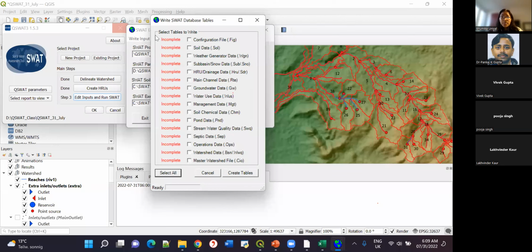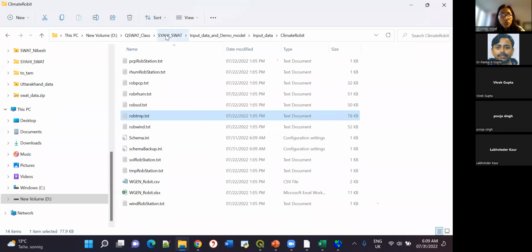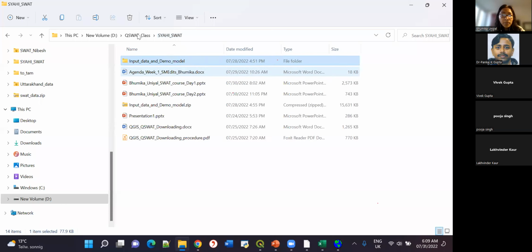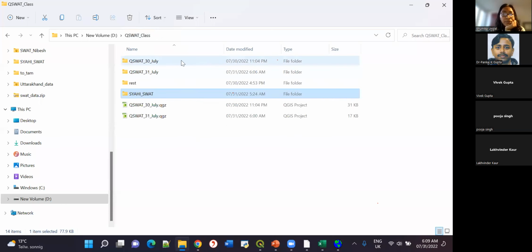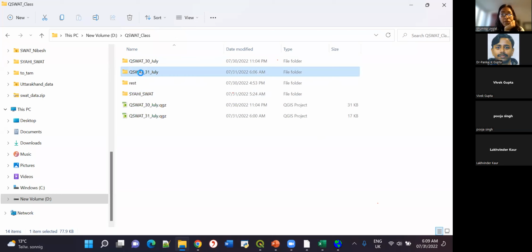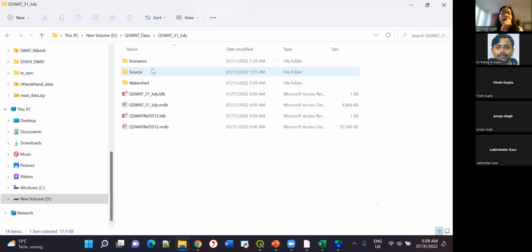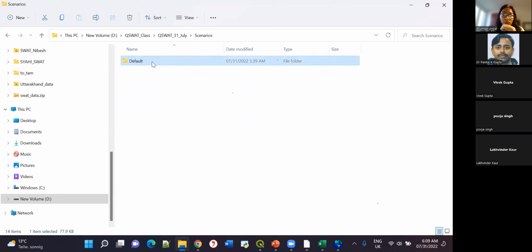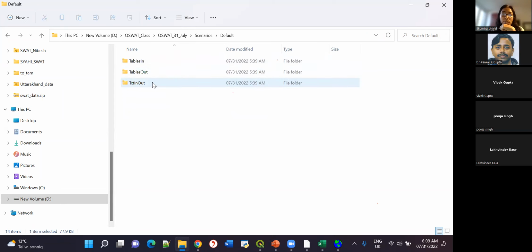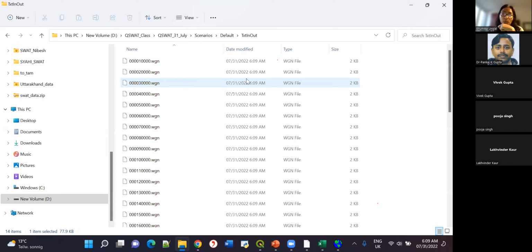So why is this necessary? I will quickly show you. So this is the folder where my model is, and if I choose scenarios, go to default and text in, text out, here is the location where all the files created by the model are stored.